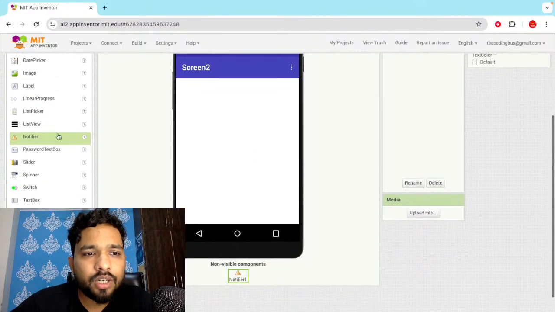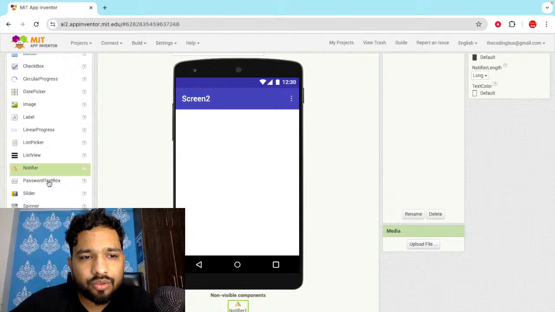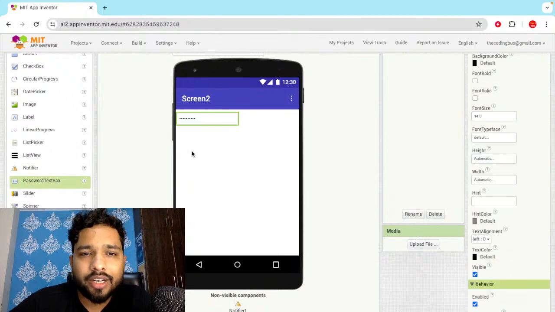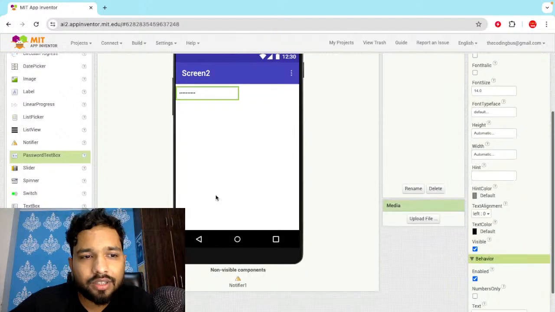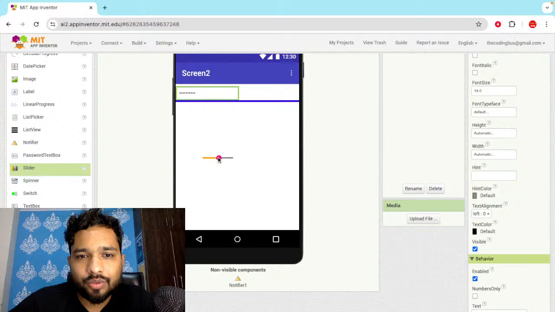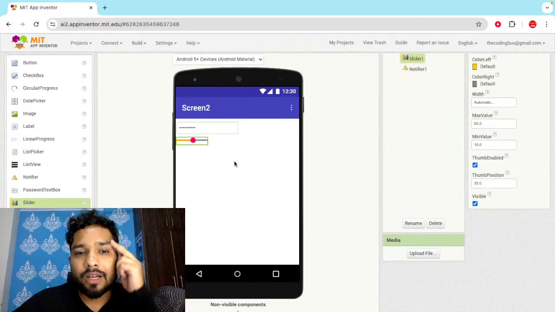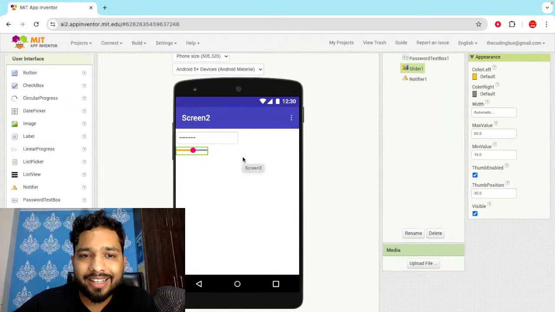Okay, this is the password text box. It's simple. If you want to create a login page, you should use that password text box, so that it will not display the text. Slider. The slider component is something you can use if you want to fill some user form, where you can use that value to increase their age, their height, or whatever you want to add. You just need to put the max value and the minimum value here. Suppose the max value is 100 and the minimum value is 10 or 2, you can fill it in.